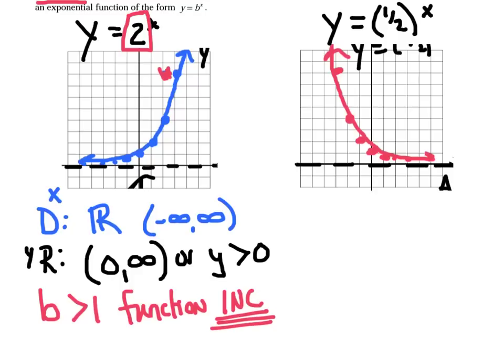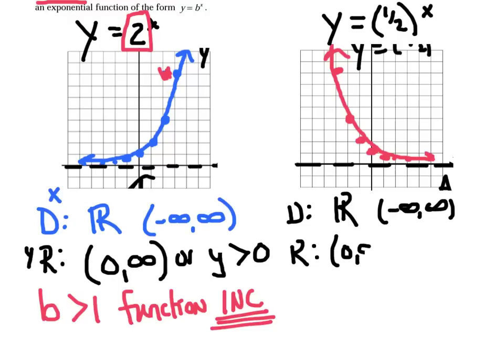Alright, let's talk about that second graph we drew. Let's go get its domain. Remember, domain are those x values, so if I go left to right, I would say the domain is the same thing, all real numbers, negative to positive infinity, however you want to say it. My range, when I talk y values, again, 0 to infinity, or I could say the y values are greater than 0. Notice we can't say equal to, it doesn't actually hit the asymptote.